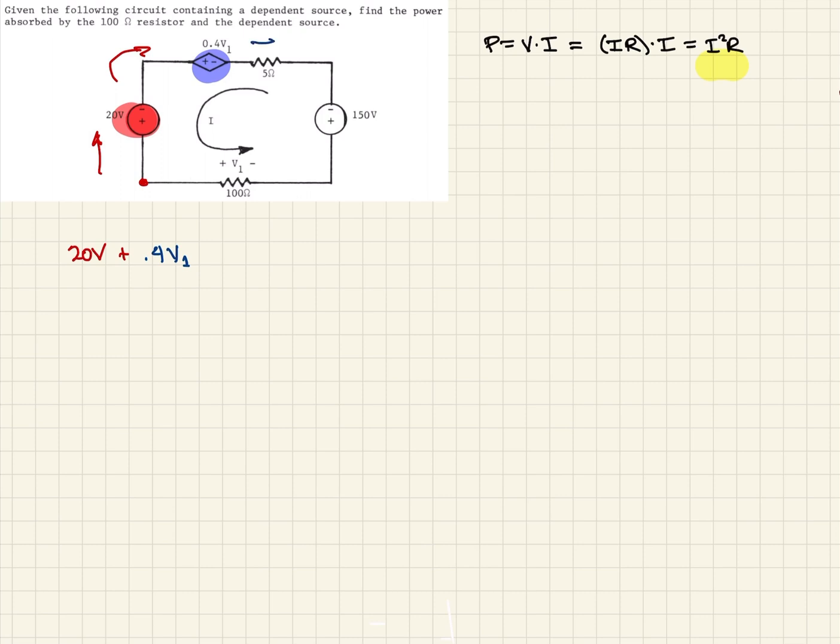We continue on and hit this resistor. For the resistor here, we will have the current times the voltage. We see that the current is going against our direction here, or we're assuming it's going that way. So we're going to say that's minus 5 ohms times I. That's our voltage there, just Ohm's law.